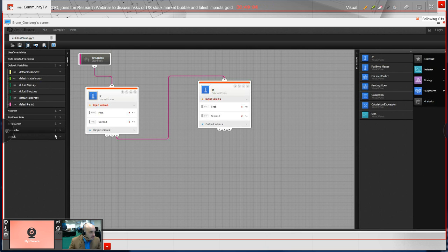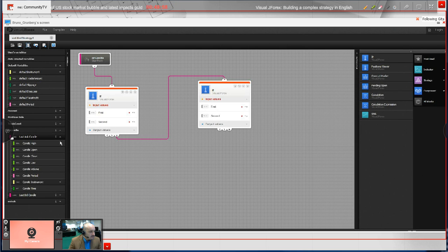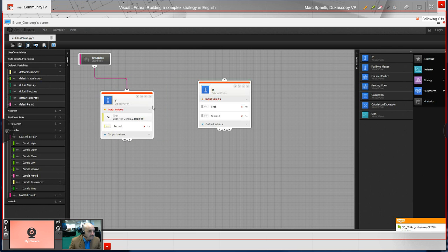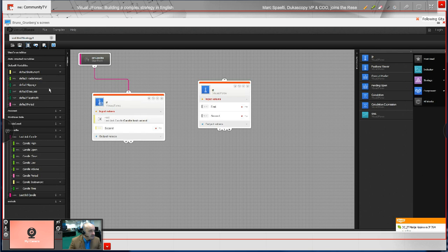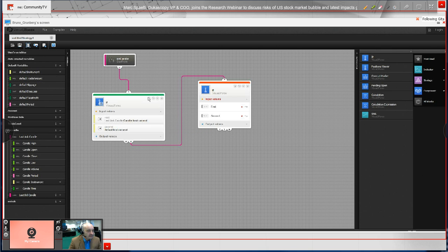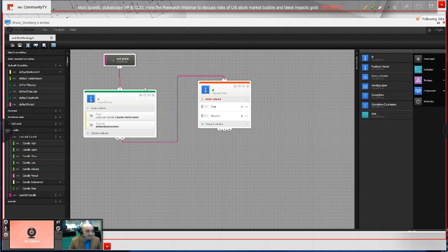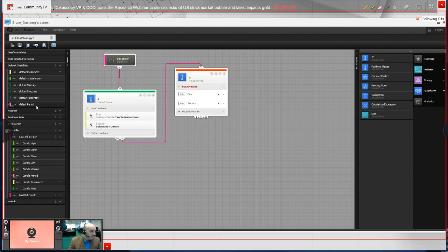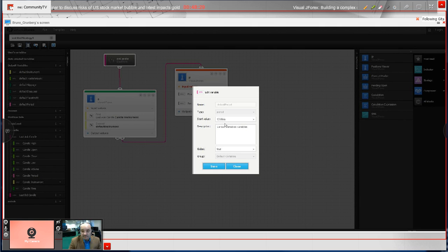So we're going to work on candles. I want the candle instrument to be what I've set up as the default instrument, and I can see here it's GBP USD. That's done. Then I want to work with 10-minute candles actually. So I'm going to take the default period, right click, edit. It's 10 minutes. Am I happy with 10 minutes? Yeah.